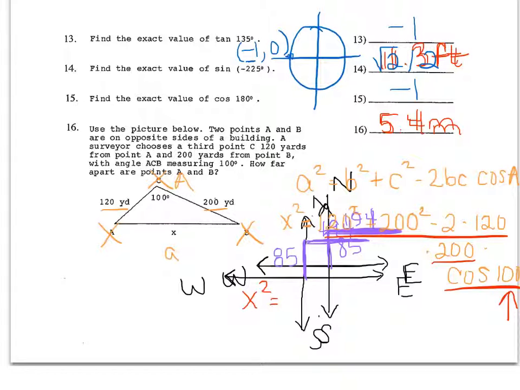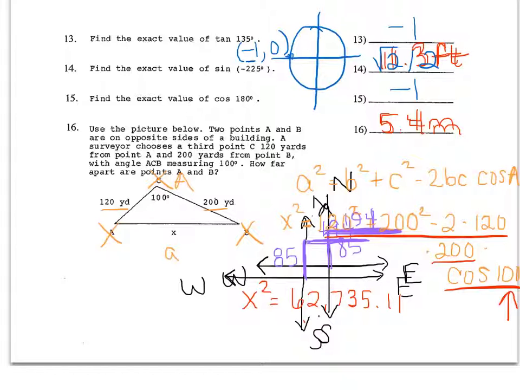When I do that, I end up with x squared, and this is what I was saying in class, is that if you do that and then just end up with a number and you don't know what to do with it, make sure you're keeping it in an equation form, because if you do, you'll end up with x squared equals this giant number, 62,735. And there's some decimals there. Let's just say 0.11.